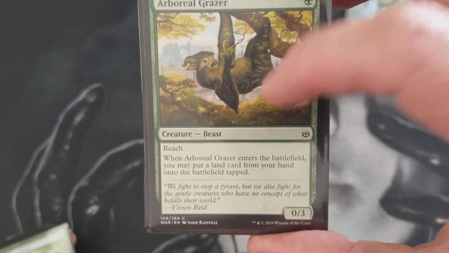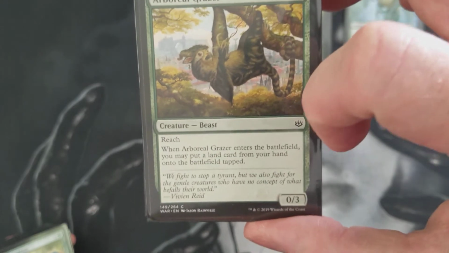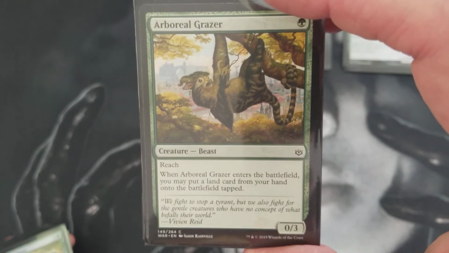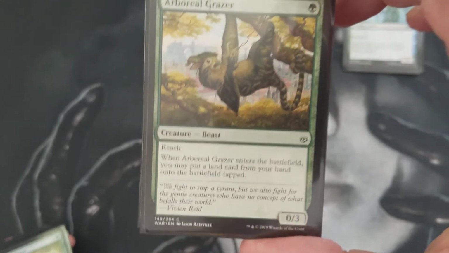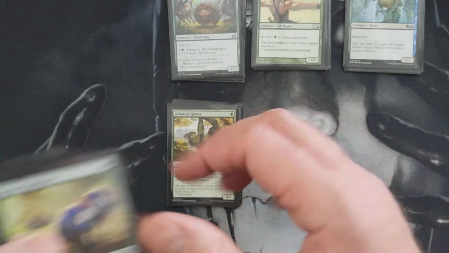Good defender, too, actually, when you think about it, with reach. Because flyers aren't normally 3 toughness unless they're your finisher in the deck. So he's a good blocker, too. But yeah, the point of him is ramping.